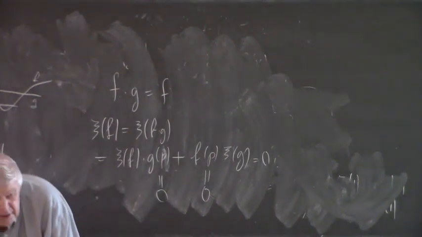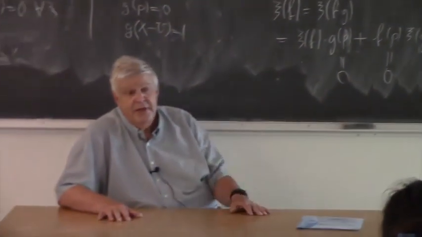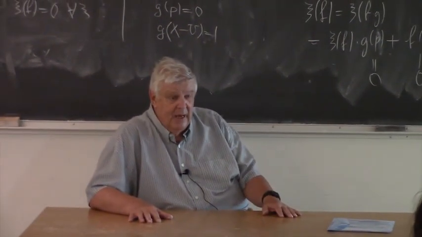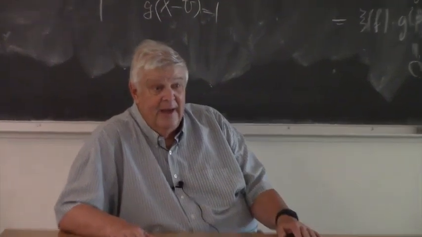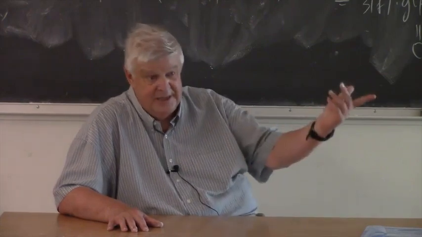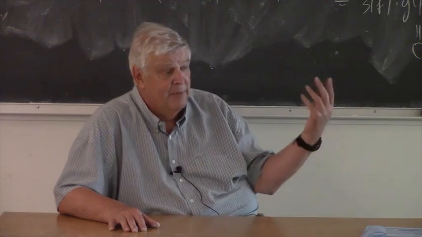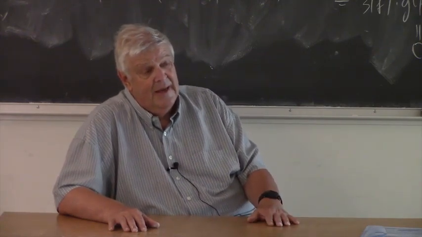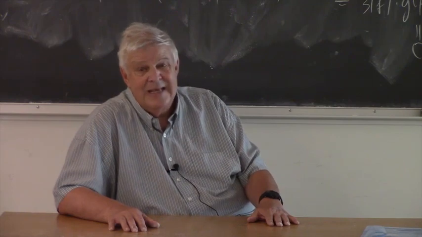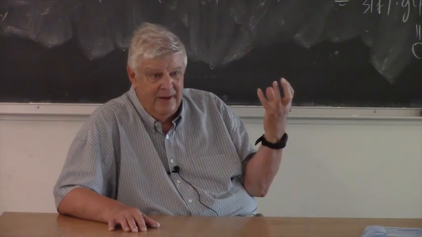This second property actually is very important. No, the first is also important. But the second is very important because it shows that if two functions agree in some neighborhood of p, then the values of Xi on these functions are the same. The difference is 0 in the neighborhood of p, right? Now, this small property gives us the possibility to apply Xi to functions given not globally, but only in some neighborhood of p.